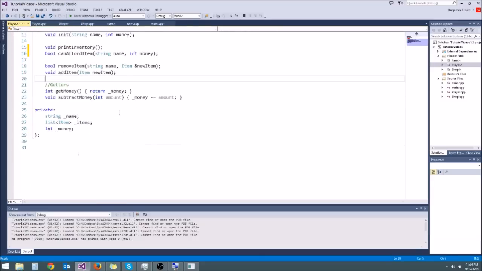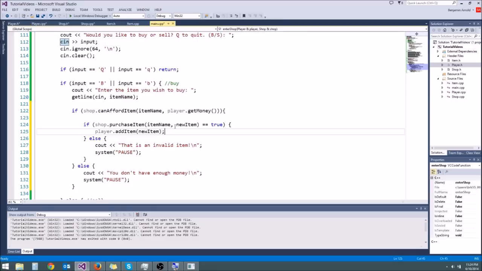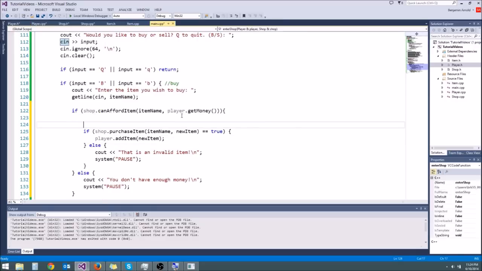That is not zoomed in again. Alright, void add money. So, how do we do this? If the player can afford it, then we're going to say player dot add money negative, and then we need the item, so we actually need to do it after he purchases the item, obviously.